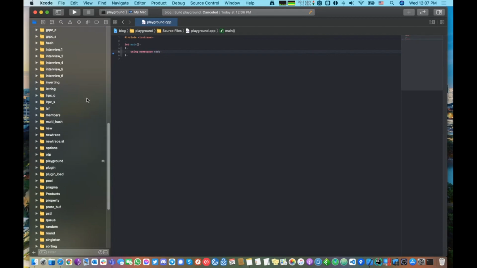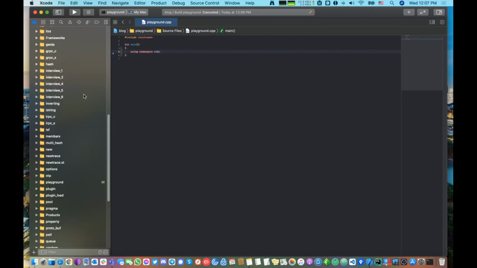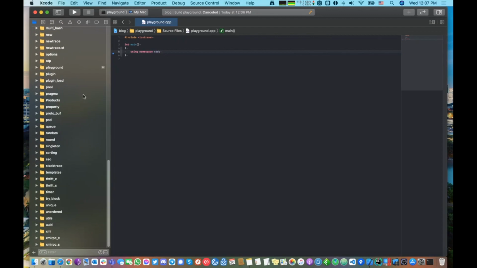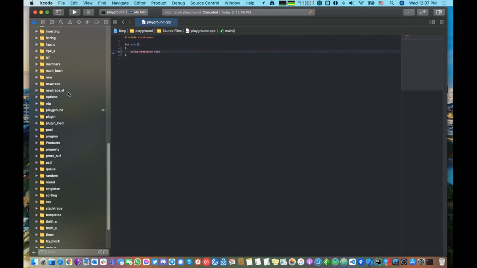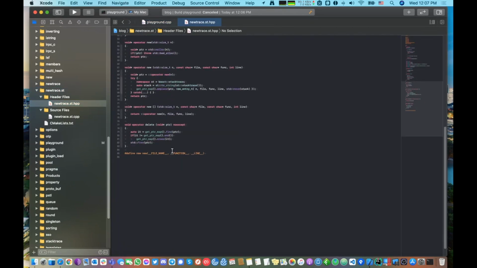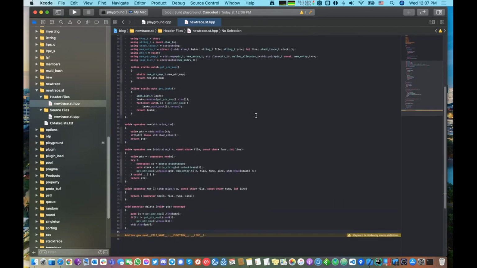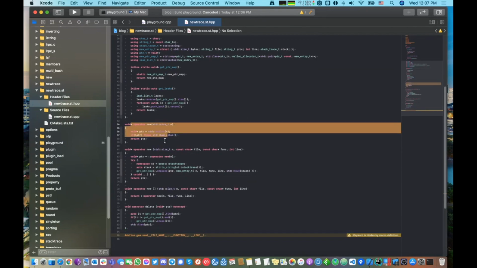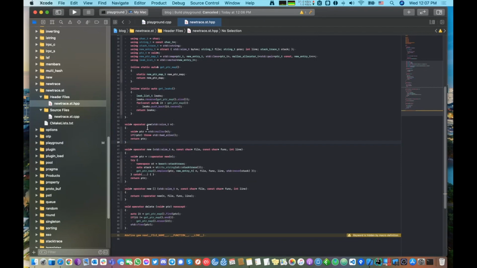Let's see, where was it? I think I called it new trace, and new trace ST. Where is it? Do I not have it in the solution? I thought I did. There we go. New trace and new trace ST. So another way to do this, and even though this implementation creates this macro, it no longer needs it, because this operator new, which is the main override, falls back onto this one.